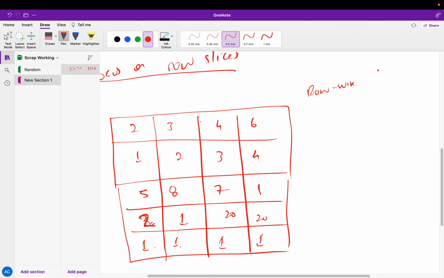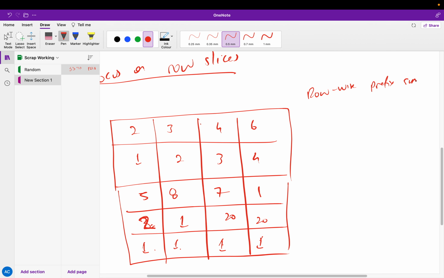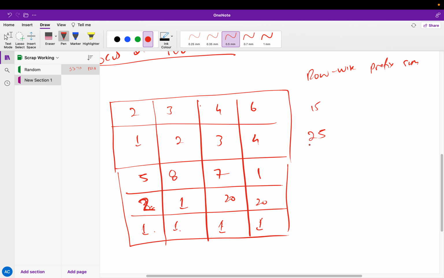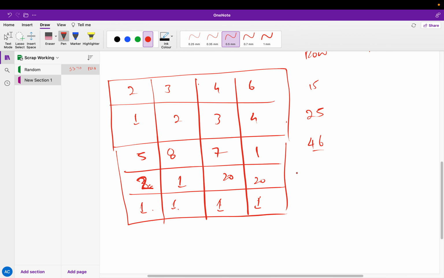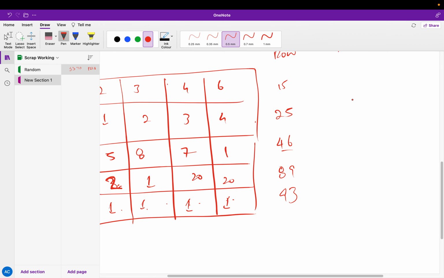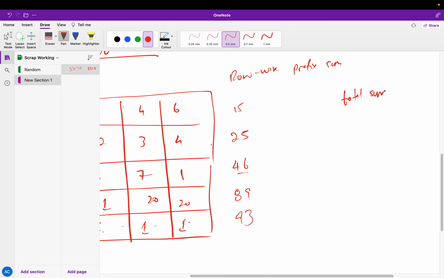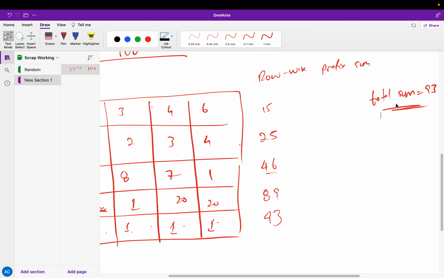row-wise prefix sum. So this adds up to 15, we said, and this is individually 7 plus 10, so cumulative total is 25 because it's the 10 plus the 15, and then it's 15, 21, so plus the 25 makes 46, and then that's the 46, and then 41, 42, 43, so it's 89, and then 89, 90, 91, 92, 93. Okay, so from this computation, we know that the total sum is equal to 93. Fair enough? Okay.